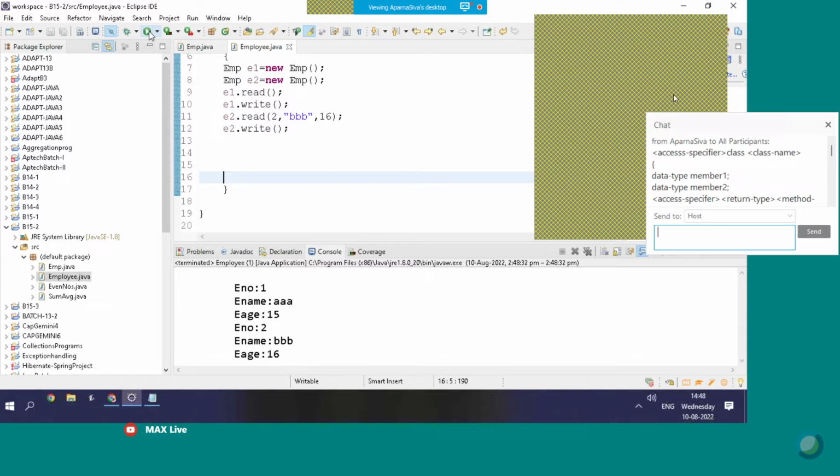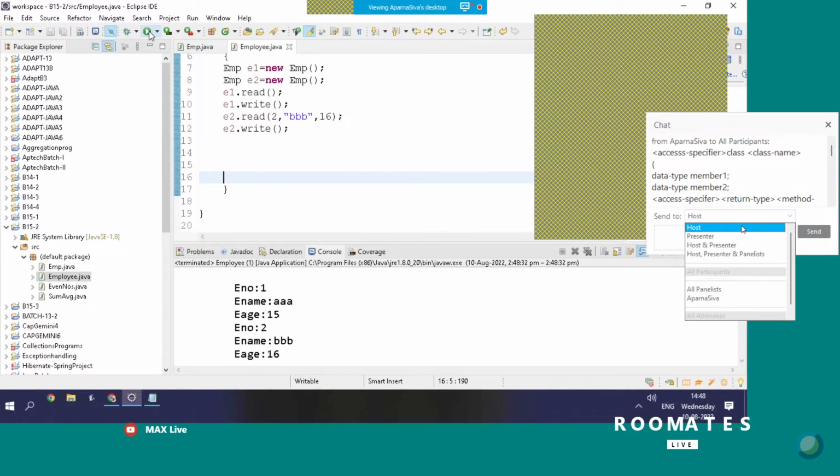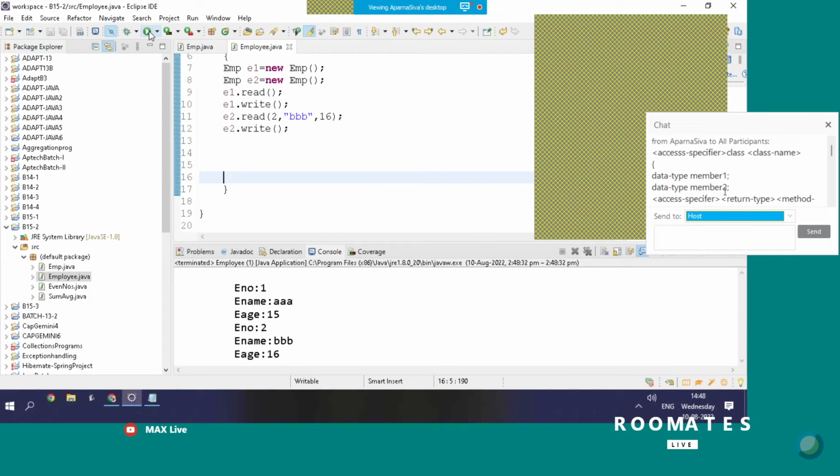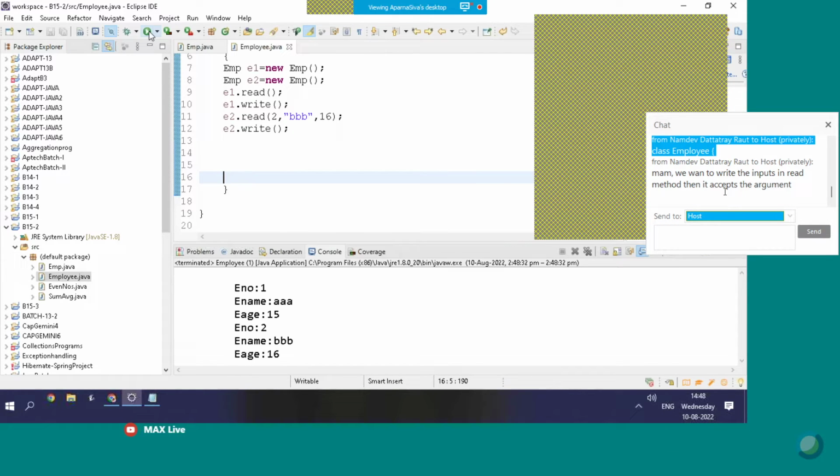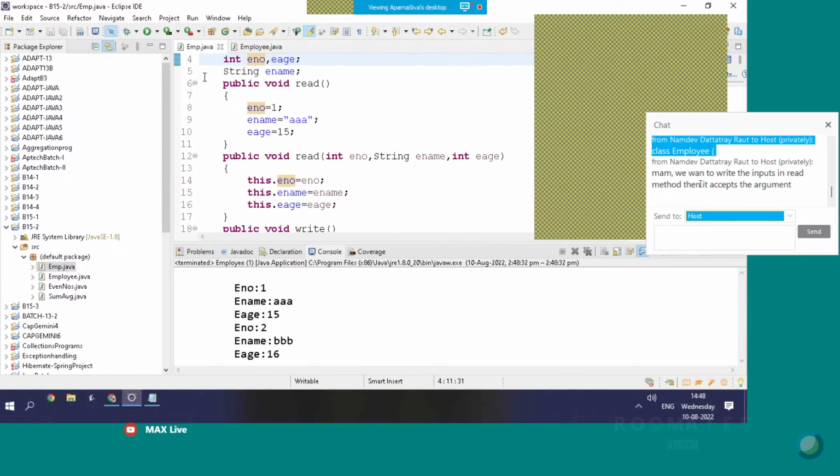Got it? Okay. Variable name is not EMP. Class name is EMP. Okay, variable name is emp, not EMP. Okay, you want me to copy this now? Rewrite the same program using constructors.